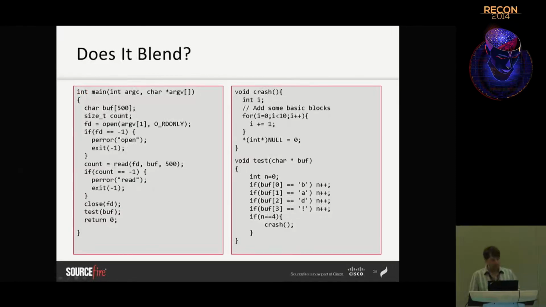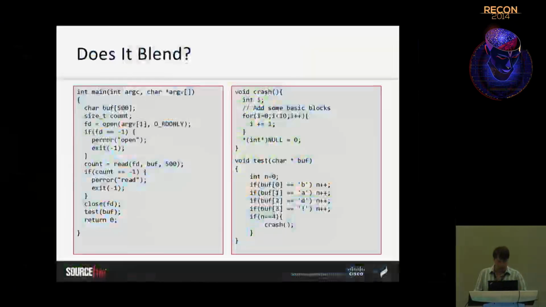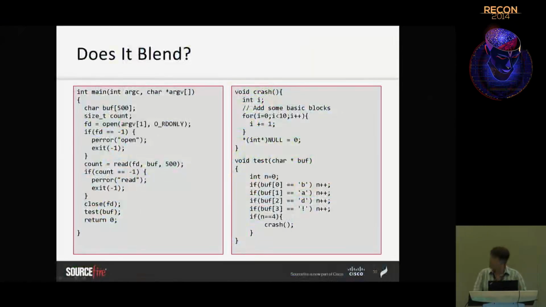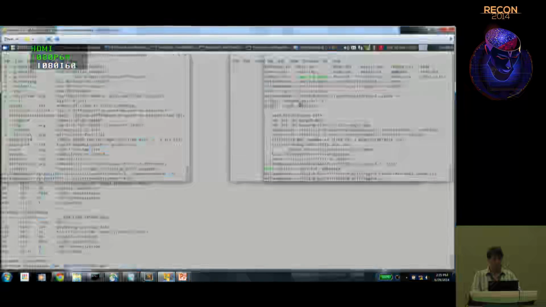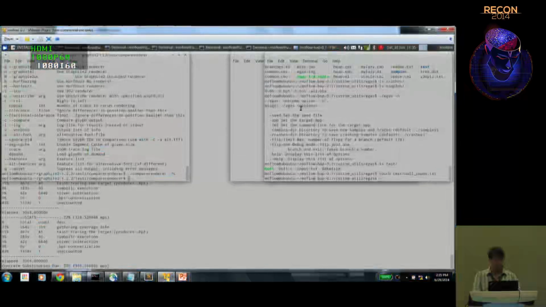So does it blend? Does it work? Let's flip over here. I'm going to have to mirror my screen, so just bear with me for a second. Okay.